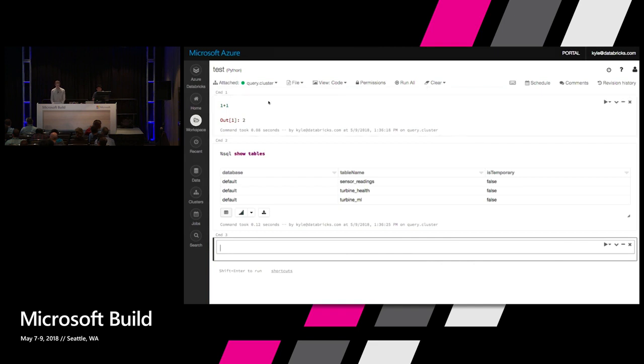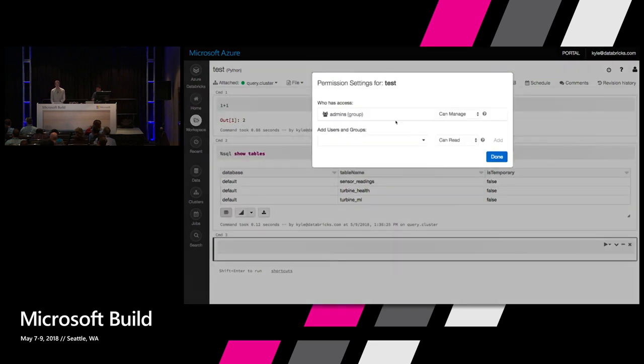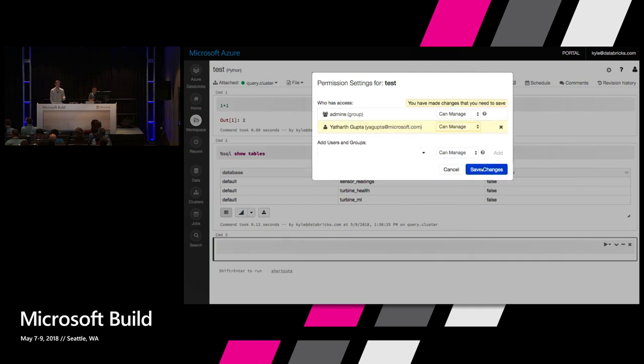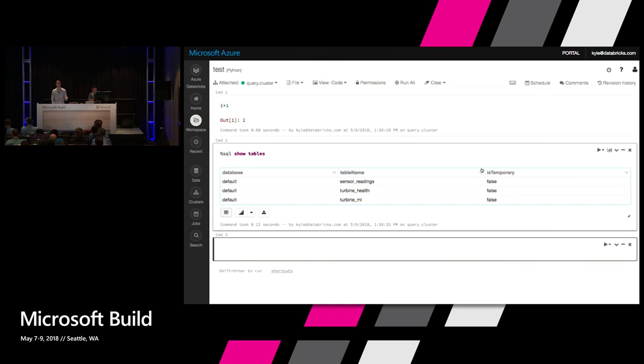The notebooks themselves are really nice because they have permissions. So I can prevent certain sets of code for different users to have permissions on this. So right now it's only Yatharth and I in this particular environment. So maybe I'd give him read access because I want him to see the code that I've written, but I don't want him to break anything. I can give him those abilities to do that. Or maybe I do want to let him edit it or manage it and invite others. I can give him that ability to do so. And so I can do this both for individuals as well as with groups.